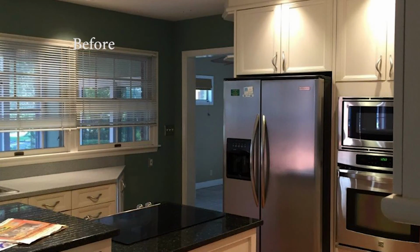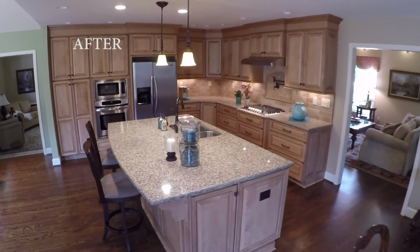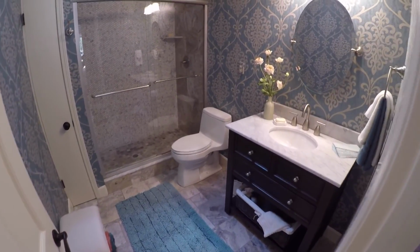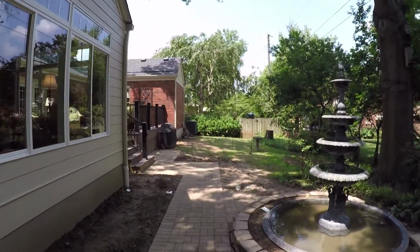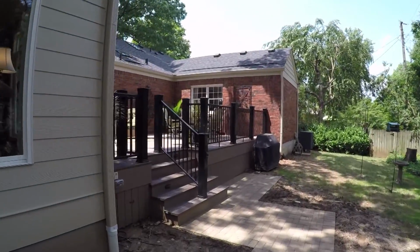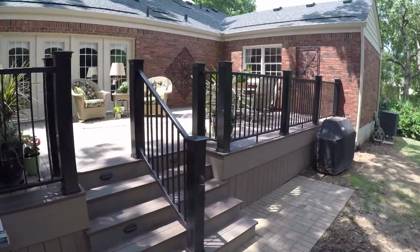We remodeled and expanded the kitchen. We took out a couple of load-bearing walls and expanded the floor space. We expanded and remodeled the master bath, and then really touched every room in the house. And you also expanded the outdoor deck area as well. We did. That was something we didn't originally plan on, but as we got into it, the old deck was in such bad shape that we ripped it off and put a brand new deck from scratch, and it's got all AZEK composite materials and railings and things.